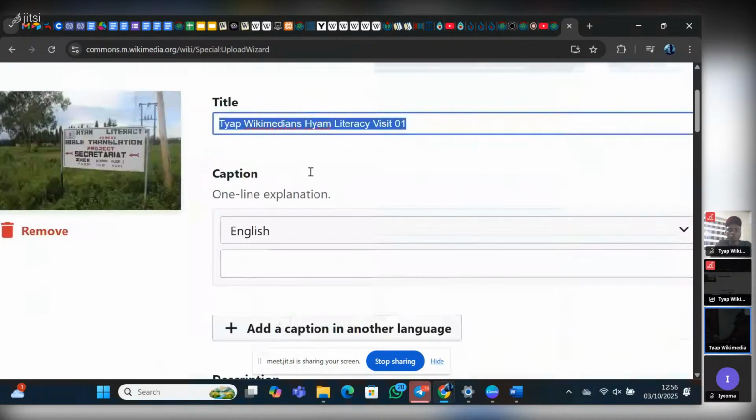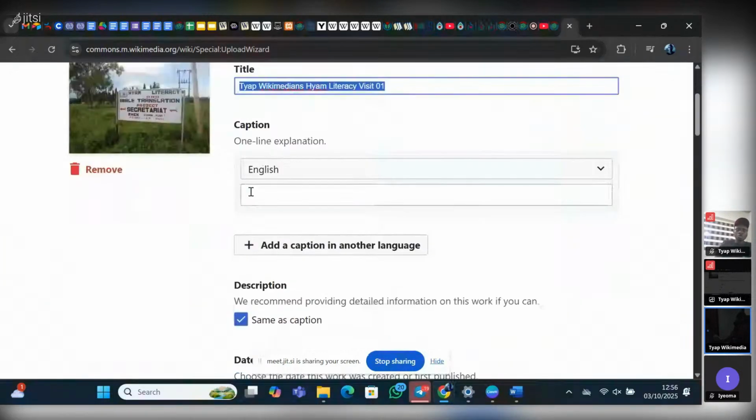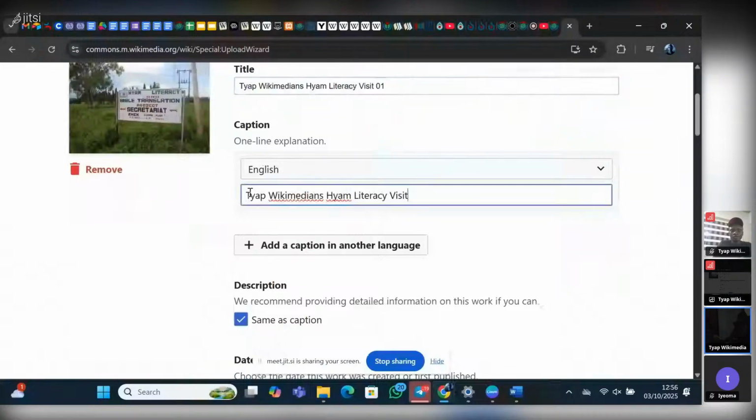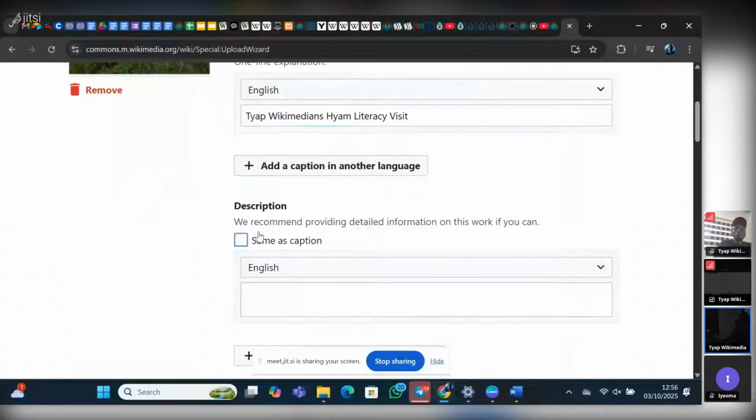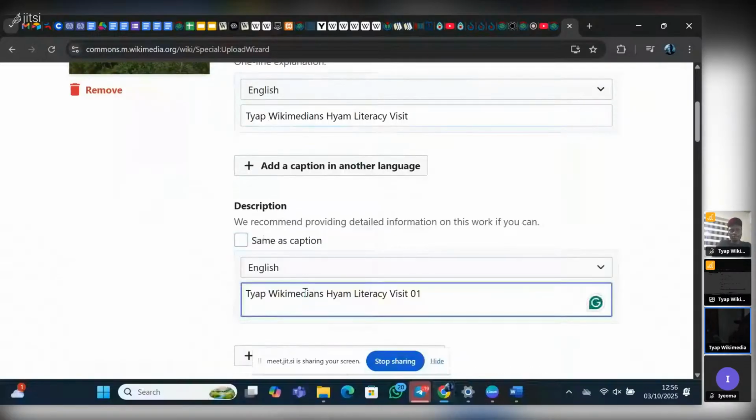In the caption, you can put something short like this, but you can also put a description by checking this one, and then you make a very proper explanation.